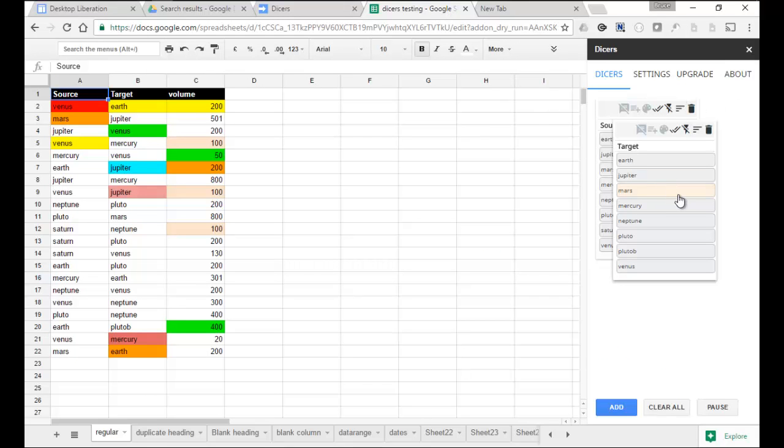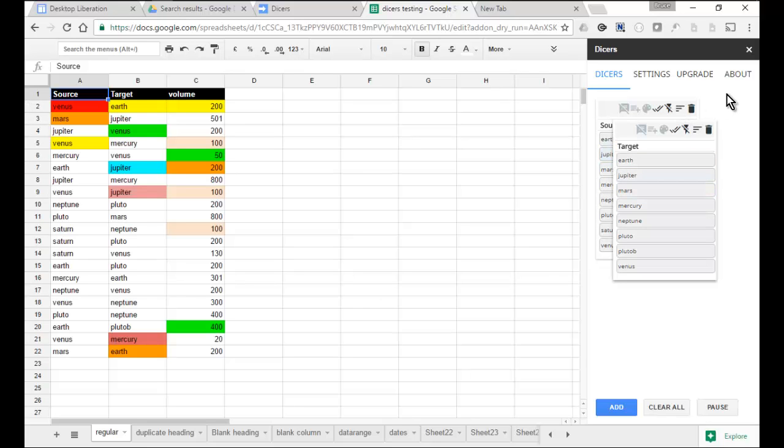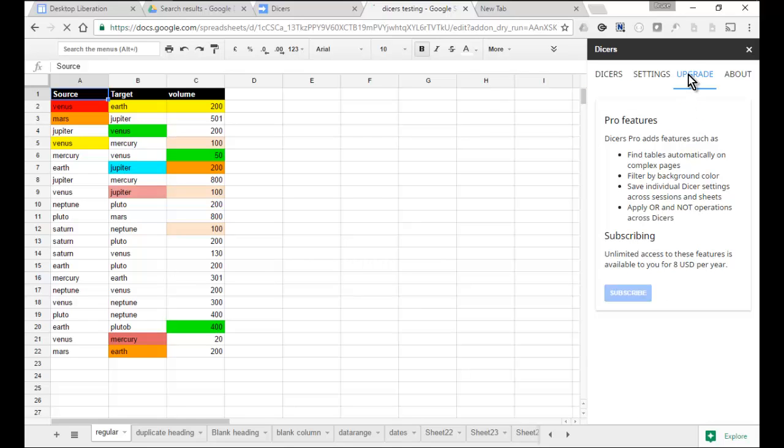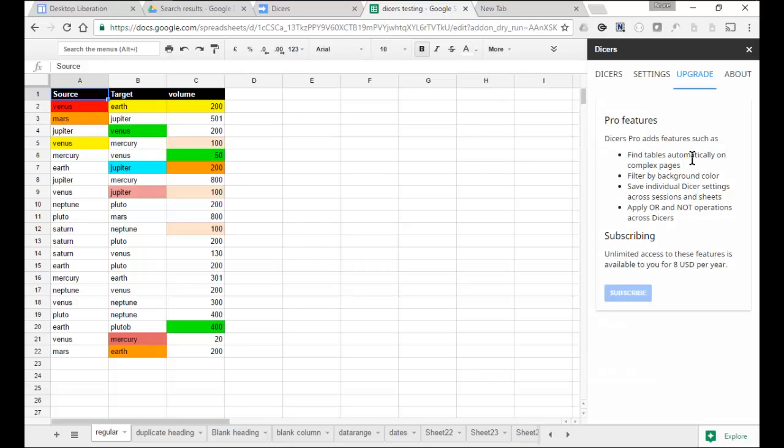Just as a very brief refresher, you can select stuff by clicking on it over on the sidebar, and this acts as a filter in the same way that Excel Dysos does. So to get access to these Pro features, you need to upgrade, which you do through the Upgrade tab. And that brings up this little window from the Stripe payment system. So this is just a test version, so I'm just using an invalid credit card. And then I can go. And that's all there is to it.